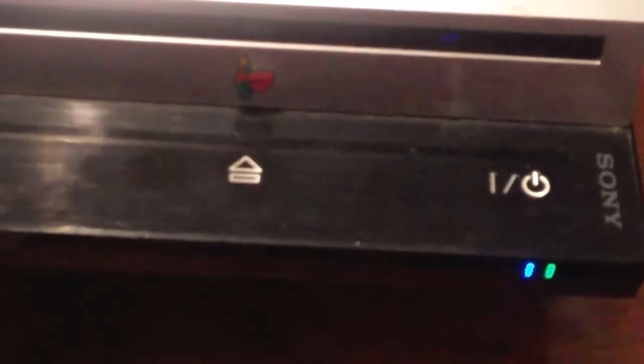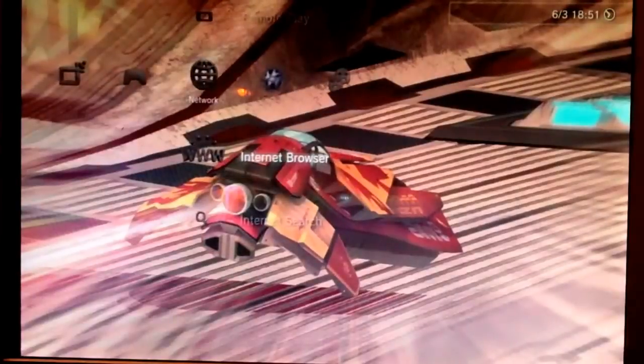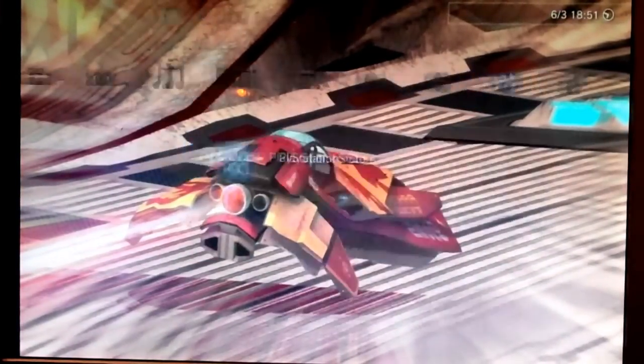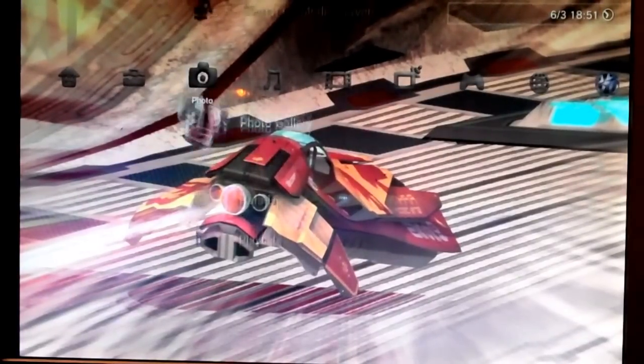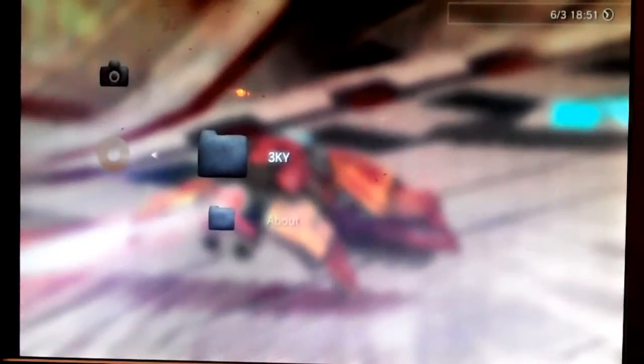Right, you now need to go all the way across here to photo, and as you can see, we've got data disk appeared. Now if you click on that, you've got a folder called, in my case, 3K3Y, which has got all my games on.